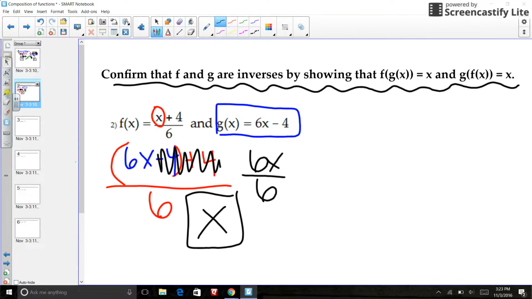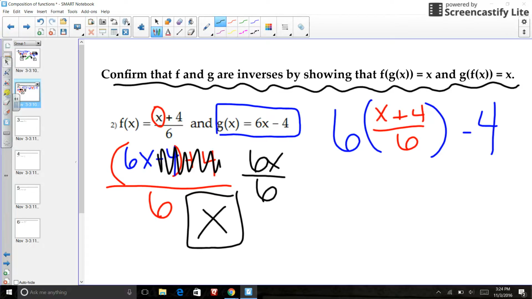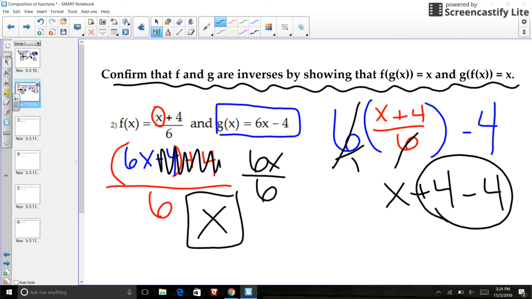Okay, now that I've done my f of g of x, you can't just stop. You have to make sure that your g of f of x works as well. So I'm going to write 6, then put a big parentheses. I'm not going to write the x in because I'm plugging something in there. And I'm going to plug in my f function, which is x plus 4 over 6. Maybe right away you made this 6 into a 6 over 1. You don't have to multiply that through. What I've seen as a mistake is that people multiply the top and the bottom by 6, but that's not what it's asking. It's 6 over 1. So look at 6 over 1 times x plus 4 over 6. Look at those 6's cancel. So I get x plus 4 minus 4. What happens with the plus 4 minus 4? They disappear, so I've got x. Yahoo! Yes, they work. So they both simplify down when I do the composition to x. That's great. So those are inverses.